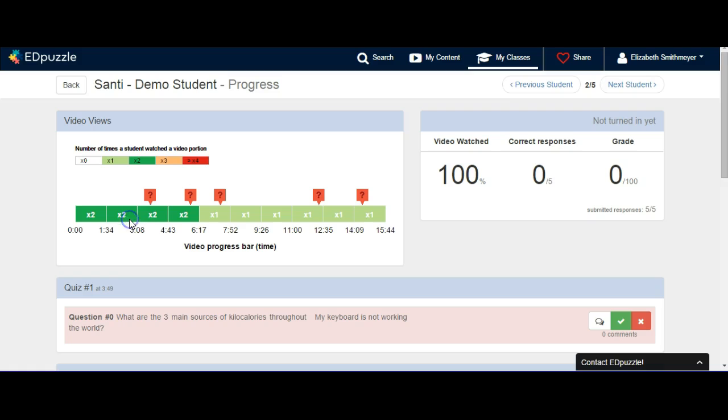And then if I click on a student, it tells me specifically for that person how many times they watched each segment. So it just gives me a lot of information as a teacher to figure out how they are doing. Did they understand the video? Did they go back and try again? And that kind of thing. So it's nice information and that accountability and engagement piece that I can be watching there.